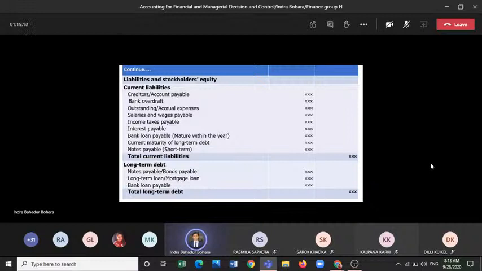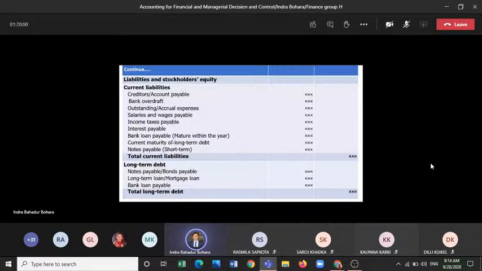Another is pre-received income, a current liability, or advance received income, a current liability. And another is the current maturity of long-term debt or long-term loan. If you are given a bank loan payable, just for example, and you are preparing the financial statements for 2019, and you are given the bank loan dues for 2020, dues in 2020 means you are preparing at the end of 2019, and dues in 2020 means it will be paid within a year. So it is not a long-term loan.